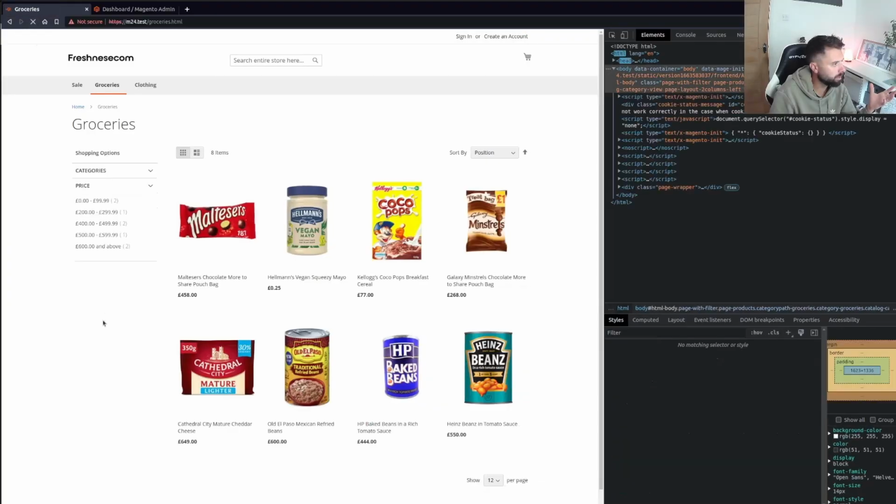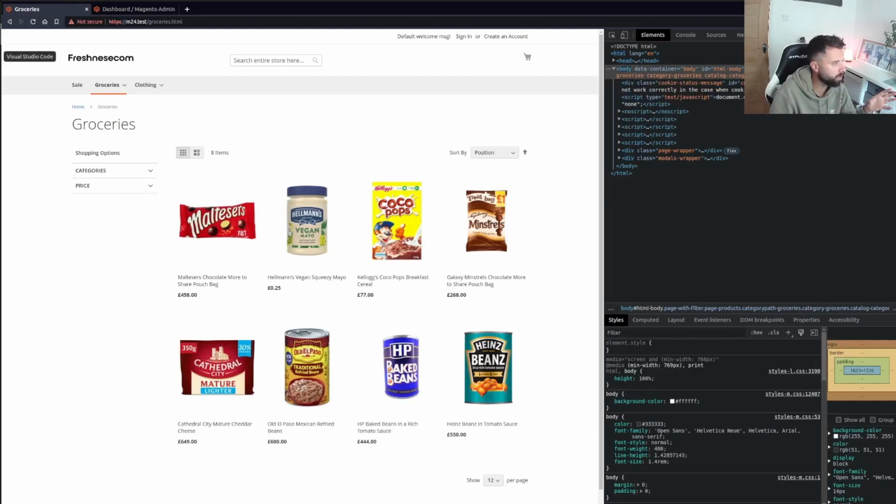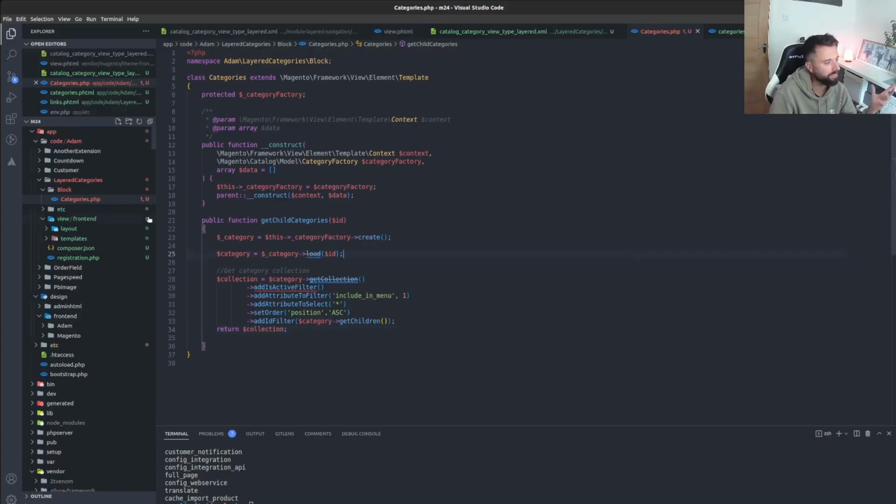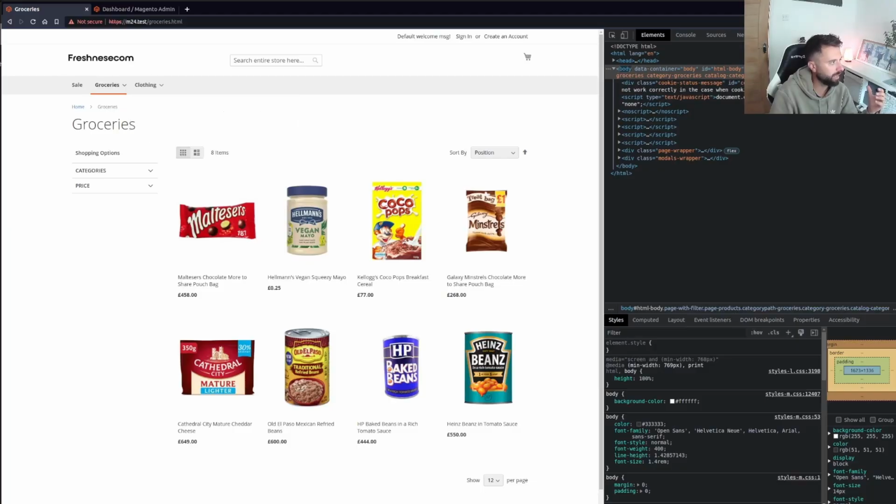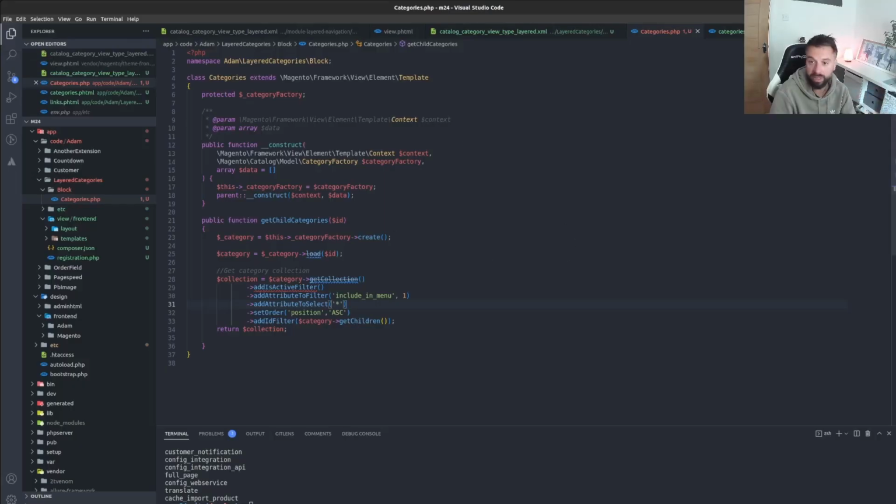So that's the block written, and I'm just going to run this and make sure that I don't get any errors. Right, so I'm not getting any errors, but we'll see what it outputs. Obviously, if I'd done something wrong in here, Magento would have kicked off and told me, if I'd named something incorrectly. Right, so how do we get the category?